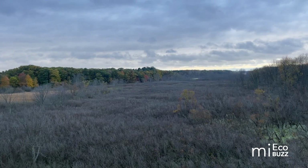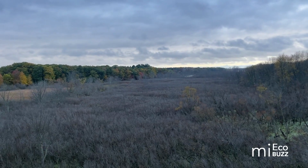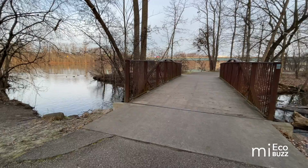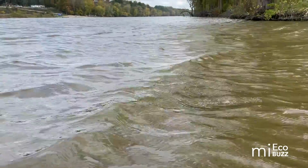Now, within a watershed, rainwater will flow across surfaces like rooftops, parking lots, and roadways. This drains into storm drains, which then flows into the nearest water source. In the Grand Rapids area, this of course is the Grand River. You'll also get water that falls on natural surfaces like soil, grass, or other vegetation, and this water gradually soaks into the ground and makes its way into the groundwater, then eventually into rivers and streams.